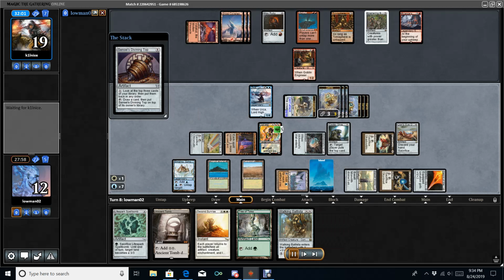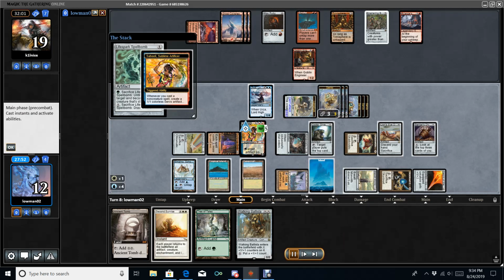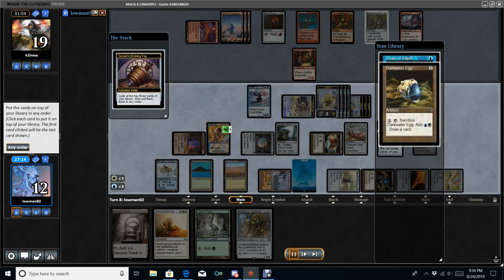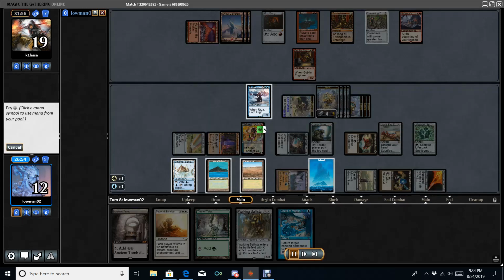I'm going to go ahead and take a look here because I would like to get rid of the Trinisphere. With the Trinisphere out of play, I'm going to be in a much better position to just go infinite here, because right now, that 3 is kind of holding me up. And I find one of the answers. I find Chain of Vapor. So go ahead and draw into Chain of Vapor.